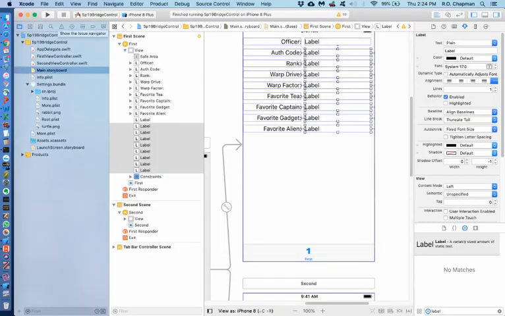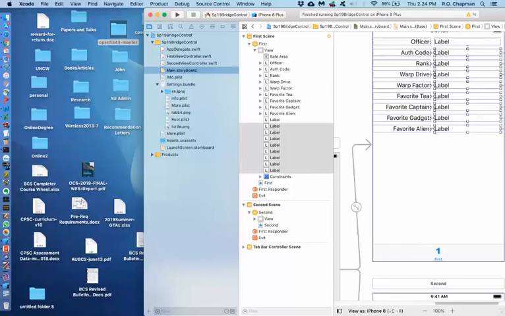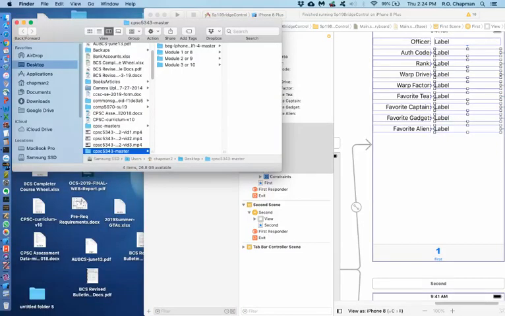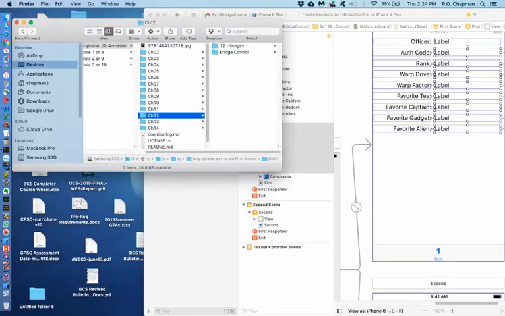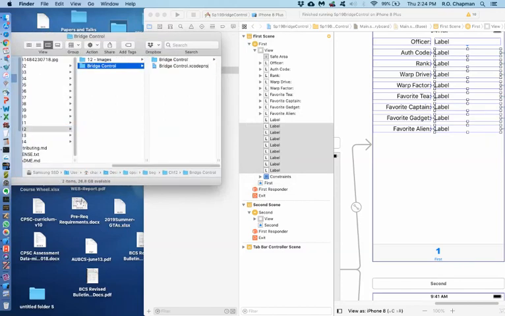Now there's a file of constants we're going to need throughout this. I'm just going to add it as a class to my project. So I'll just grab that and copy it into my project.